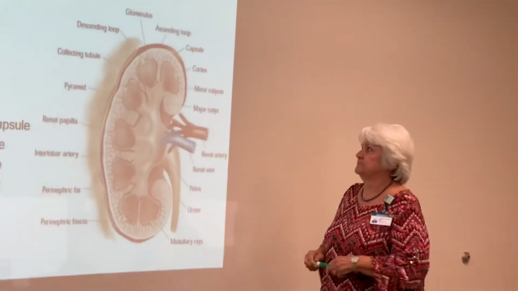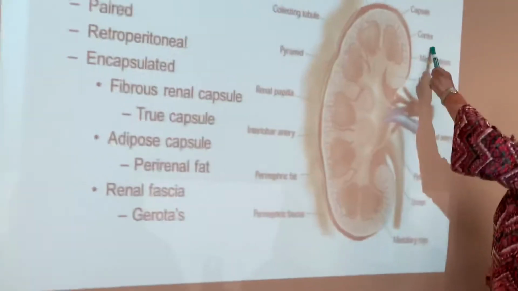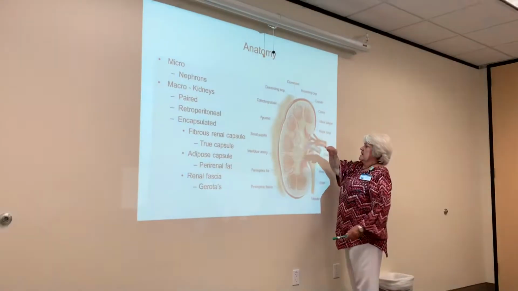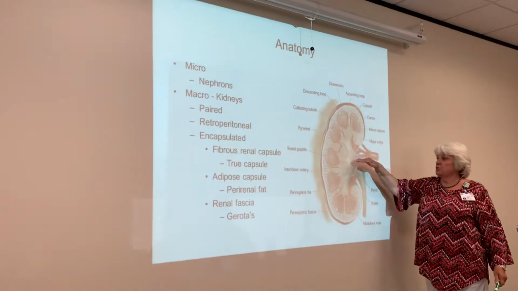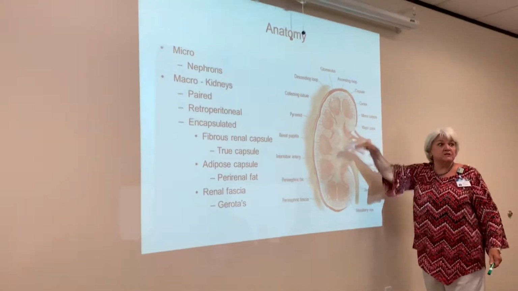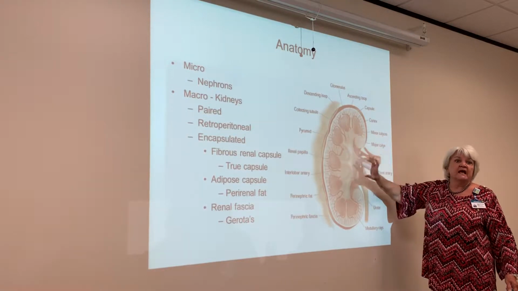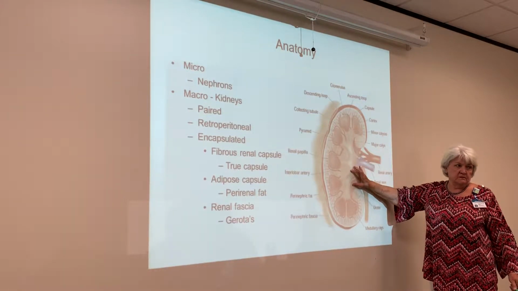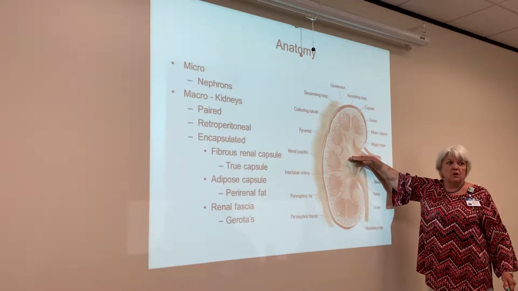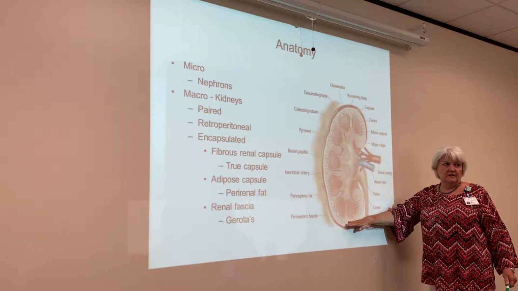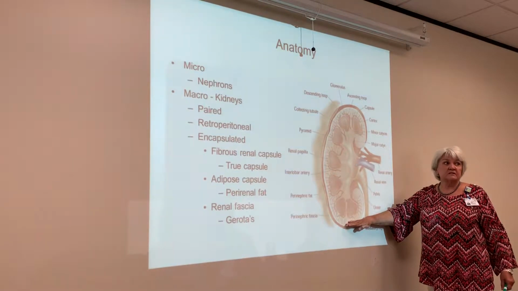Protocol. Transverse superior, just cortex. Transverse mid. You want to see the hilum. You want to make it as round. You want just as much kidney on the top of your measurement as you do on the bottom of your measurement. So transverse mid, with and without measurements, with and without color. Inferior, transverse right kidney, inferior, just cortex.